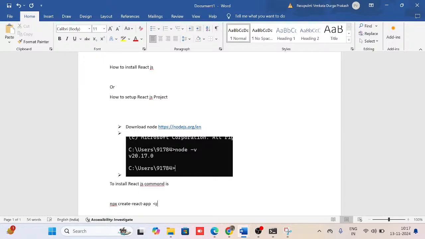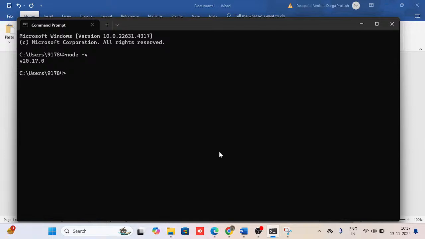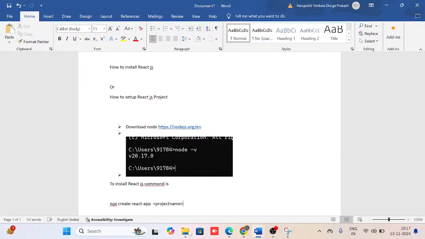What is the project name? It is the application name you want. Now I'm trying to install a React.js application. For example, I want to install it on my desktop.